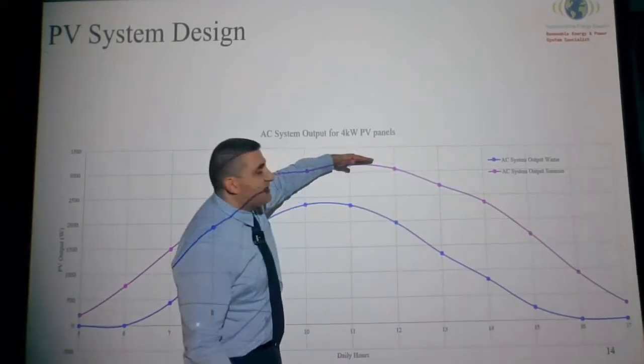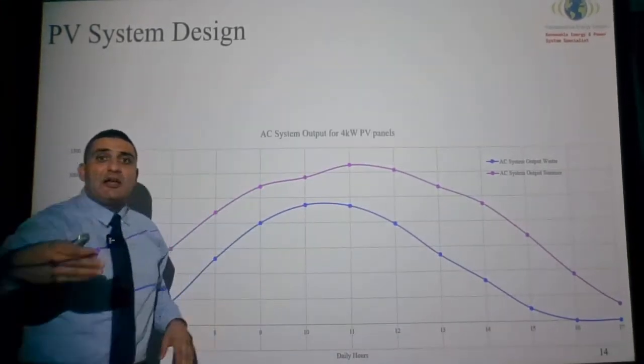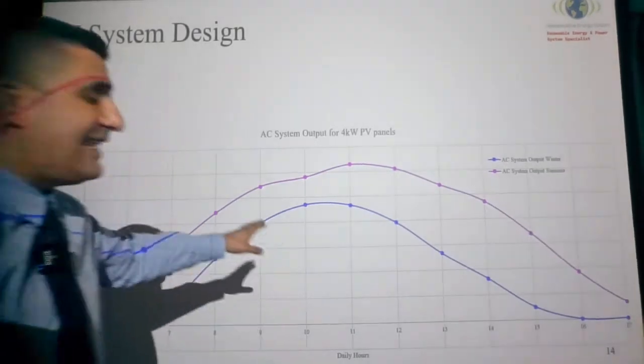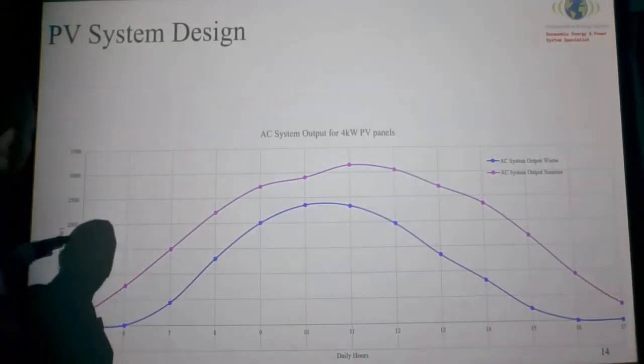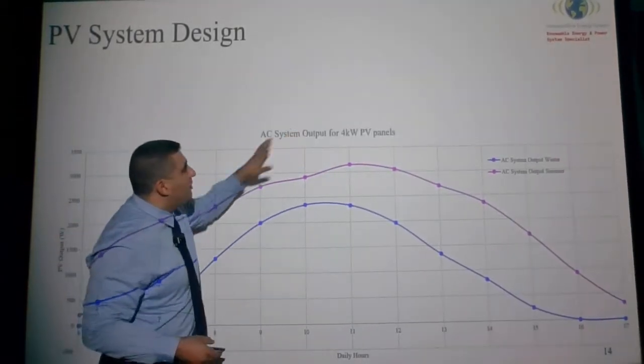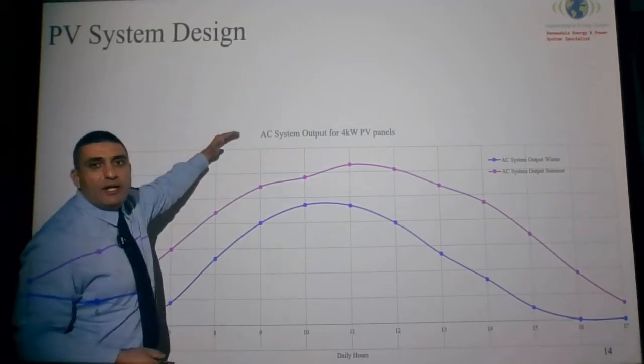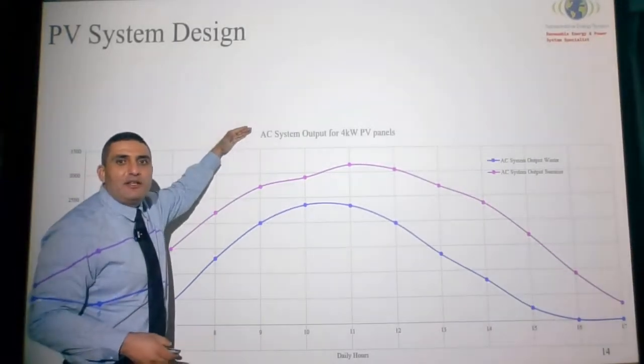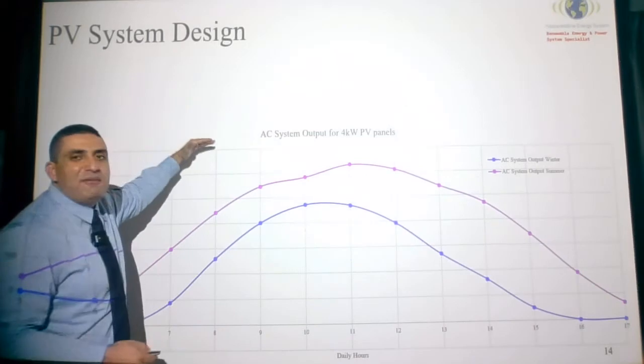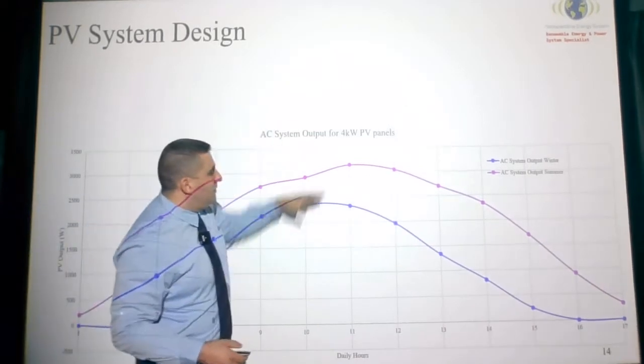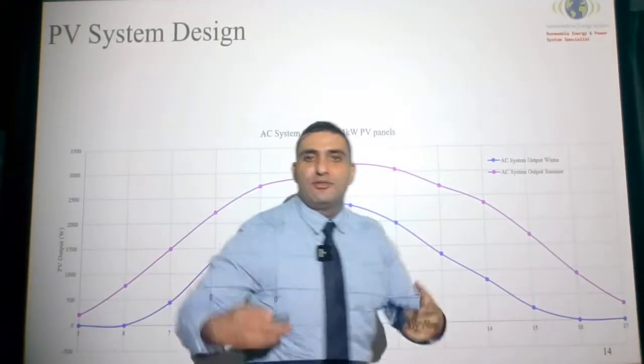You shouldn't tell them this is your power, because you need to tell them how many hours they can operate at a nominal power. That's why for the 4 kilowatt inverter, maybe we can give it 6 kilowatt or 5 kilowatt or 5.5 kilowatt of PV panels for it to give you more output during the day for operations.